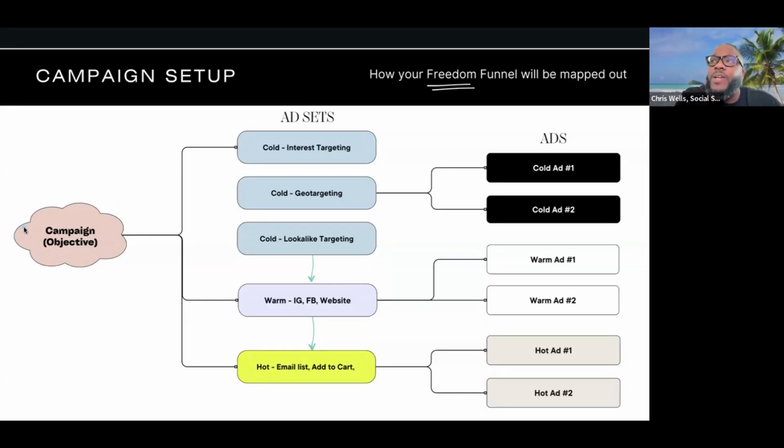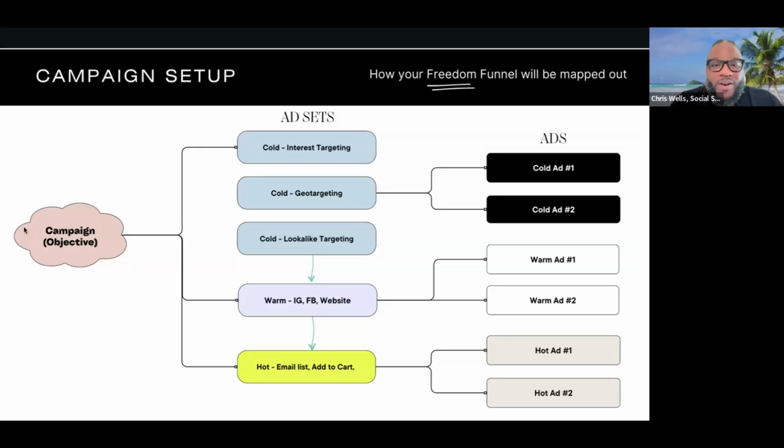There are going to be a few objectives like engagement, traffic, leads, sales. Typically, we always want to start off with leads and sales because that's what we're here for. And pretty much what leads and sales means is that Facebook has kind of segmented the audiences based off of their history. So when you select the objective for leads and sales, those are folks that have actually purchased on Facebook before or they have become a lead on Facebook before.